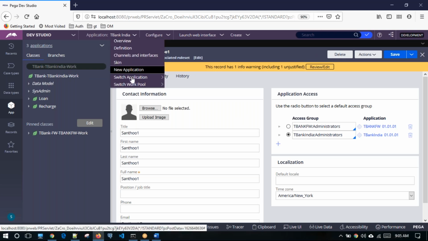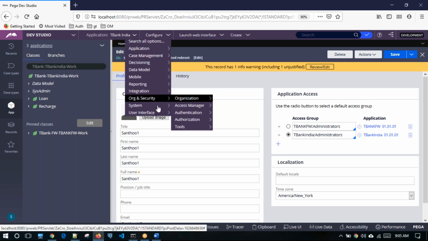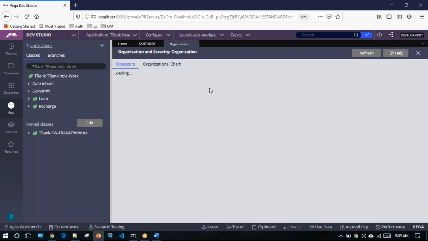Actually, there is an application for CSSA. I will show you that application, how we are going to implement those things.